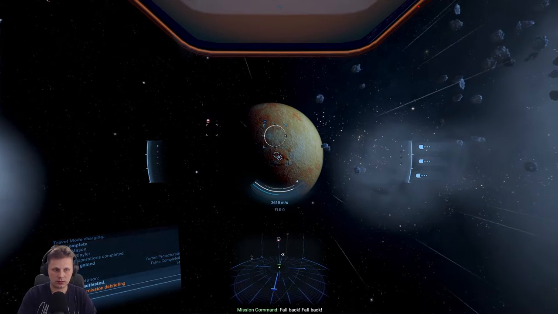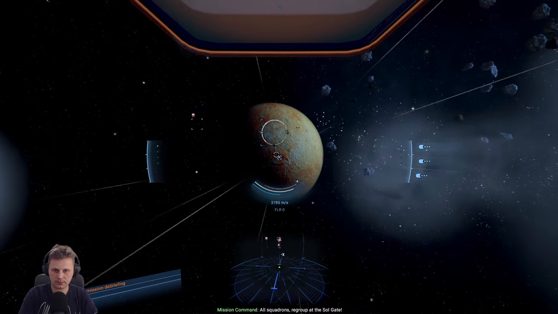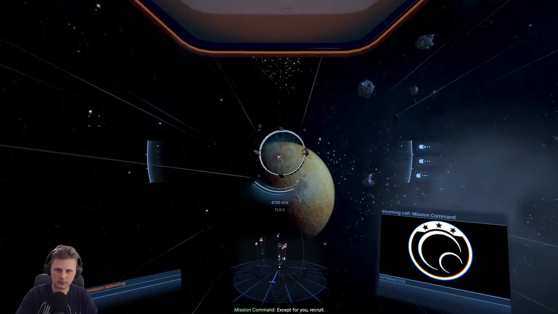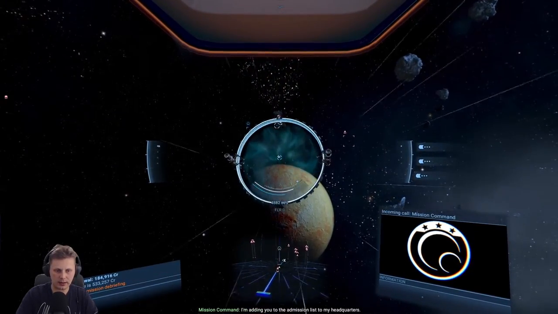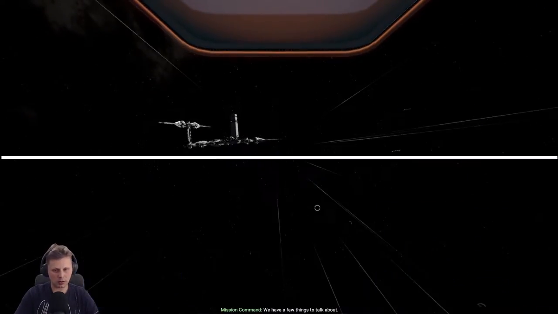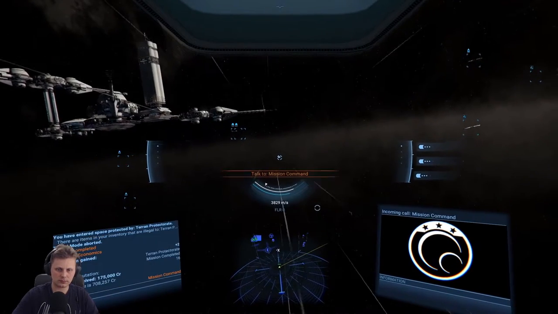Fall back. All squadrons, regroup at the Sol Gate. Except for you, recruit. Get the hell out of here. Mission list to Maya headquarters. We have a few things to talk about.